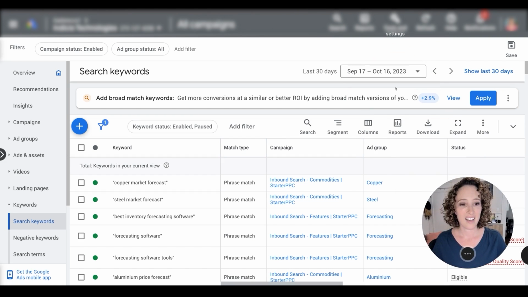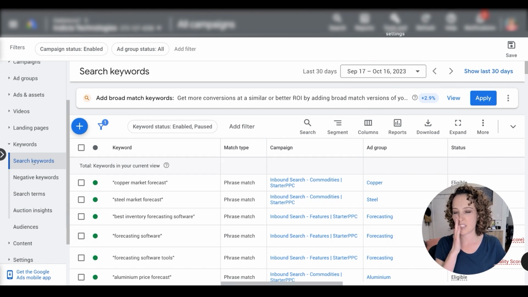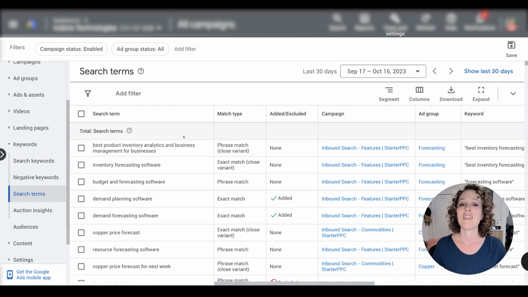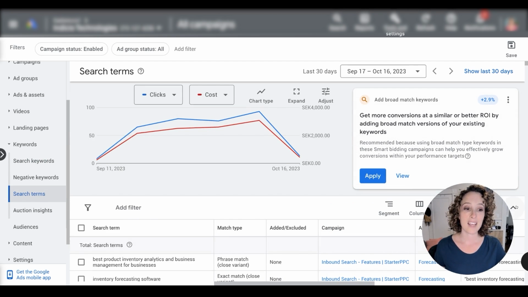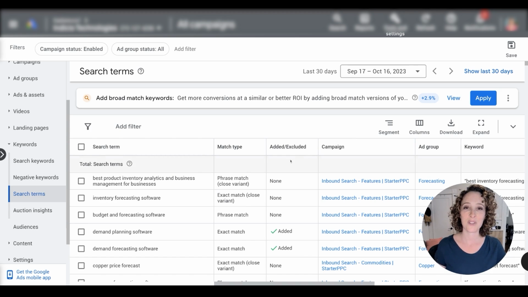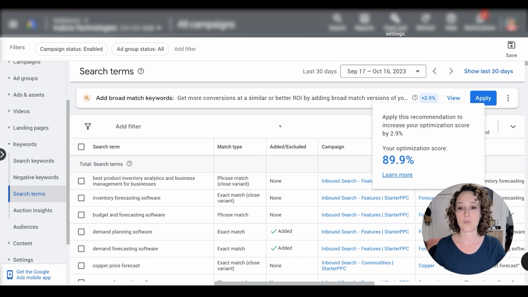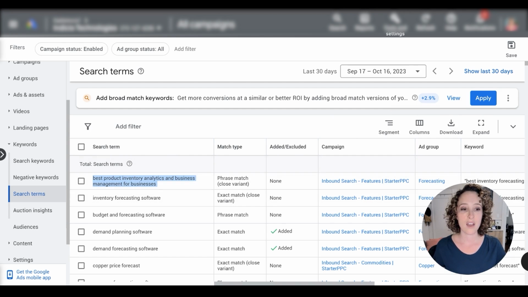There we go. So the difference between the search keyword and the search term is the keyword is the phrase that we're targeting, right? So we've chosen all of these. We've put them in phrase match or exact match or broad match, which are different keyword match types, which you can read about, or maybe I'll make another video about them someday. And then over here, the search term, this is what the user is actually searching for. And so the algorithm takes your keyword and it decides, close enough, right? And it matches what the user just searched for in Google with our keyword.